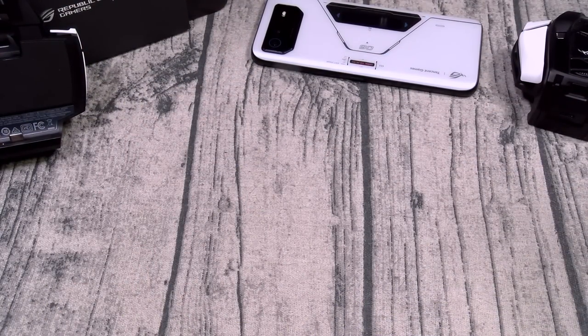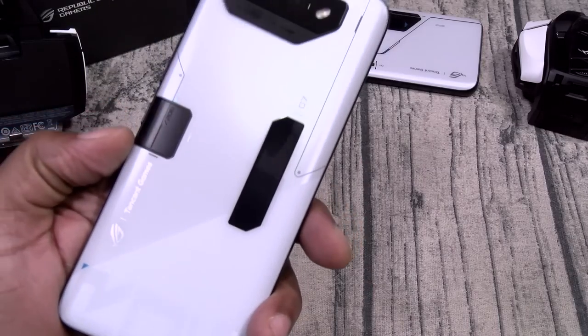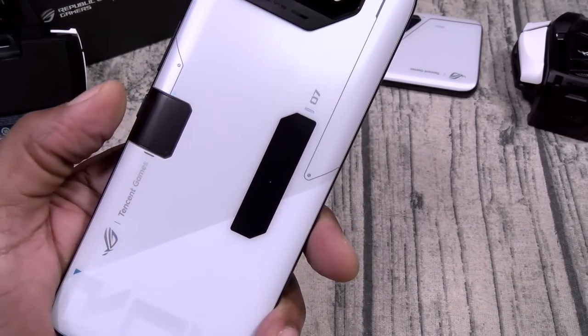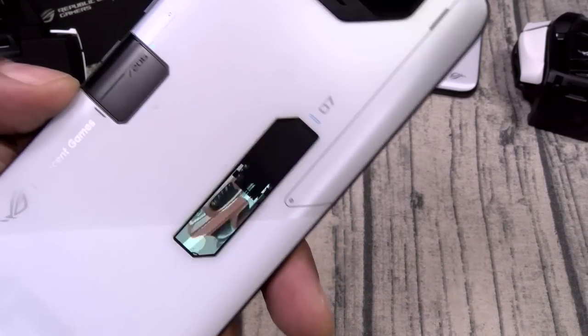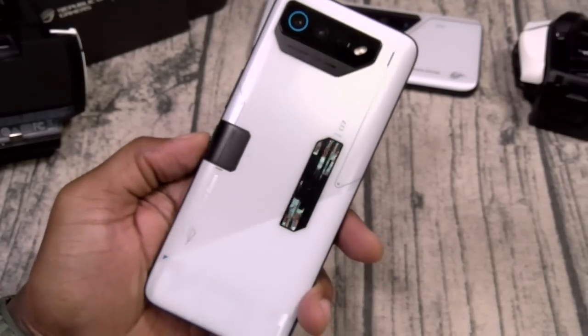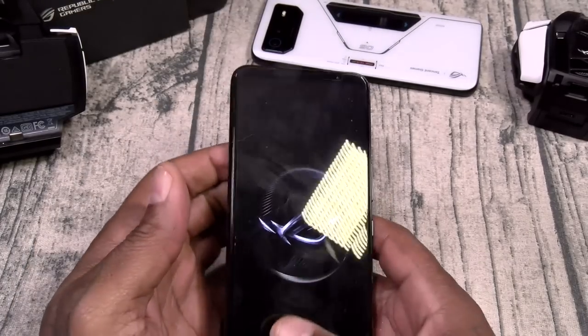All right, so before we take a look at the camera, there's one more thing I want to show you. Now, remember earlier I was playing with the ROG Vision display, and I figured out how to put my name on the back? Watch this. Now we got an actual picture on the back. Bro, how sick is this? Now, let me show you how I did that.